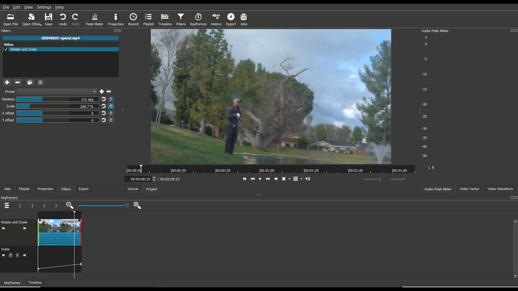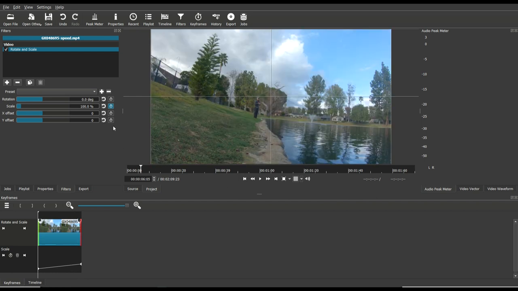As I'm zooming in, I notice that I'm a little bit off center in this particular clip. So what I want to do is I want to activate the grids icon. You see the little boxes there, little tic-tac-toe boxes in there. And what I want to do is I want to make it look like the video is zooming to me. And so as I'm zooming in, I want to make sure that I'm at the center. So this time I'm going to activate the X offset of the rotate and scale setting so that it then creates another keyframe.